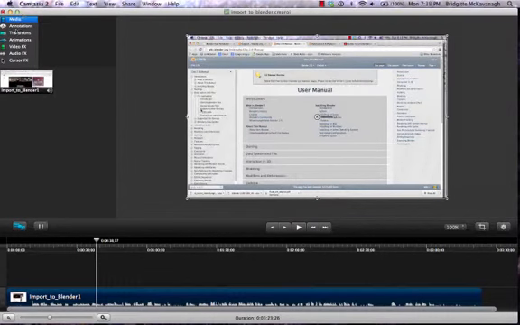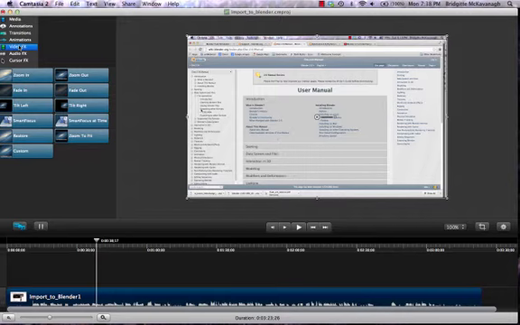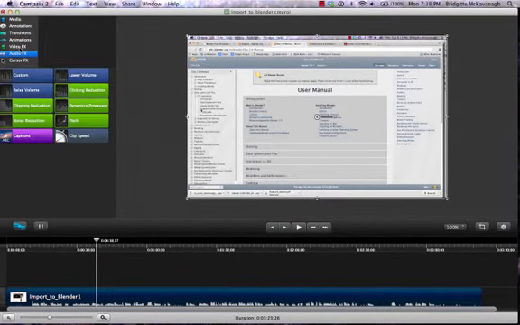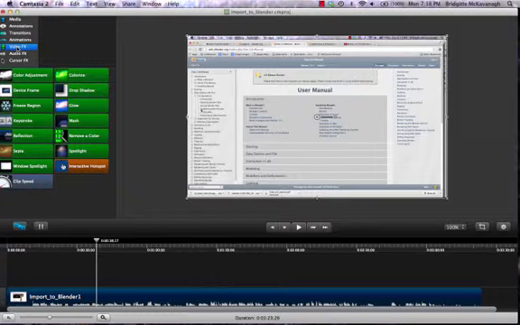There's also other things which you can drag into the bin, which are basically just things which you can put on top of the movie that you're making, that can add to it.